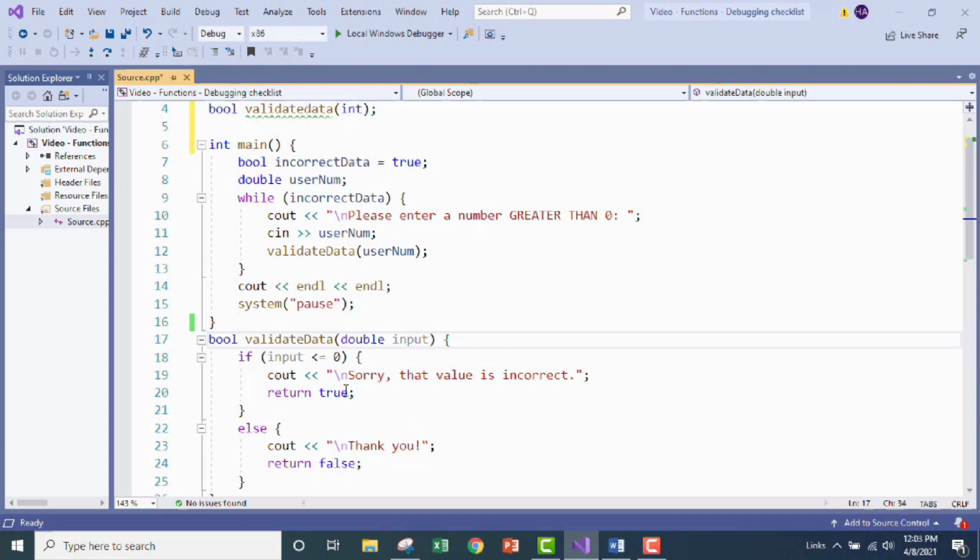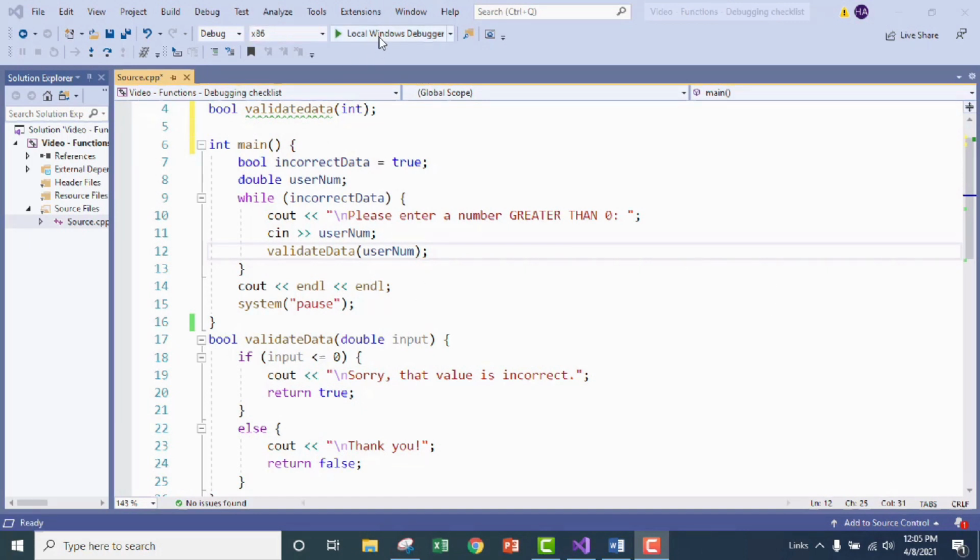If not, we say, sorry, that's not correct. We send back a true value to main for our loop toggle, and that is what will cause it to run again, because it's true, and it will re-prompt the user: sorry, that's not correct, you need to give us a number greater than 0. That will continue on until we get a proper value that returns false, exits our loop, and the program ends.